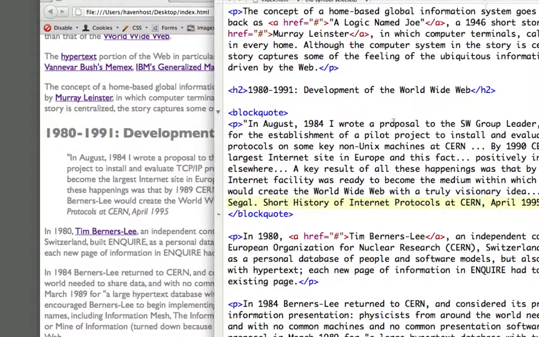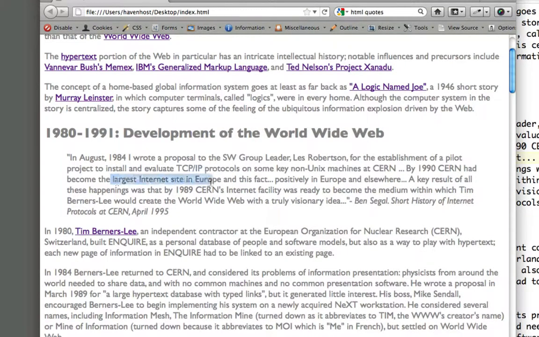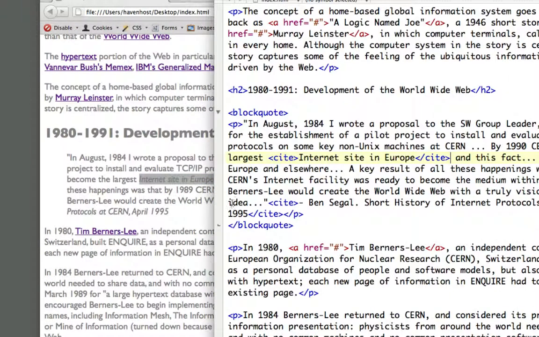So if we go back to that example where I put blockquote around "internet site in Europe", and I do cite over there, we'll see that unlike putting blockquote, it slightly made it a bit different, but italicized it.